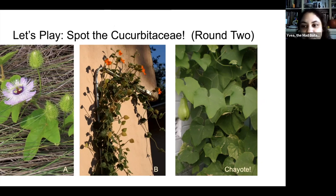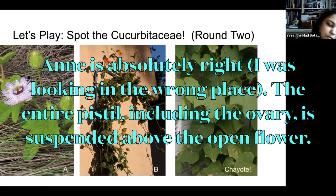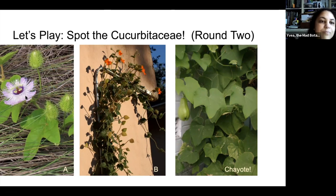But yeah, I also see that people were mentioning the tendrils. So you're right about that. Now here's a question. What tells you that this one is not from Cucurbitaceae? Is that the ovary sticking up on the top? Is that a superior ovary? Just generally too many parts, like too many petals, too many whatever those fluffy things are in the middle. Yep, way too many parts.